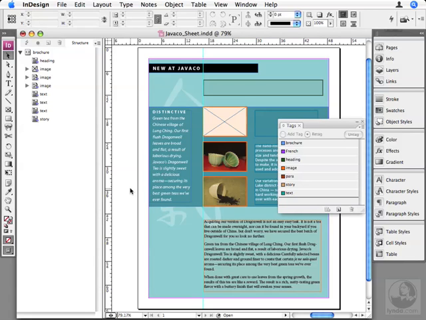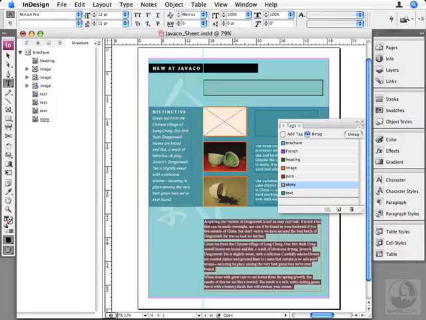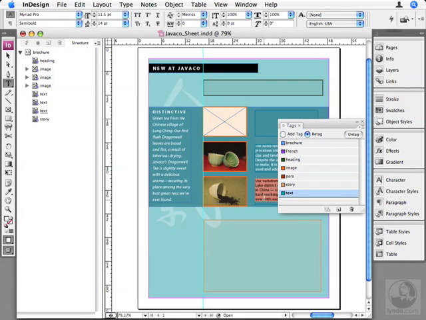We're starting off with our document in the same state it was at the end of the last movie, so if you didn't watch that one first, you may want to go do that now. We've tagged each of the frames in this document that we want to populate with the incoming XML content. And as we mentioned before, we can simply delete the content that's in there right now. I'll just delete some of this stuff because the incoming content is going to replace it anyway.